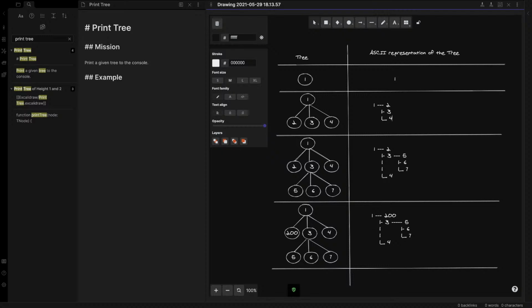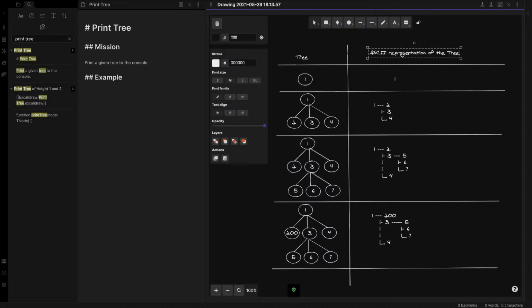I mean, we can have an array which will hold the strings, each representing each horizontal line. Okay, so let's think about how to create that array first, so that we can focus more on the data structure than the whole part of the program.